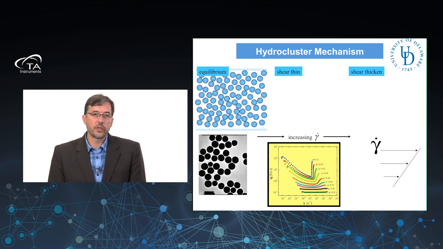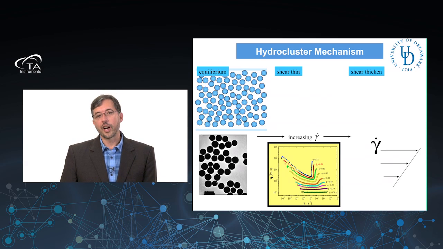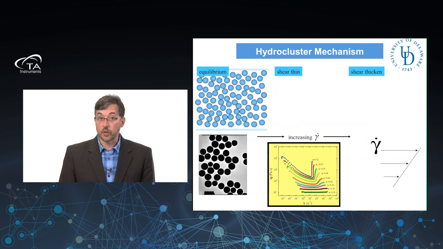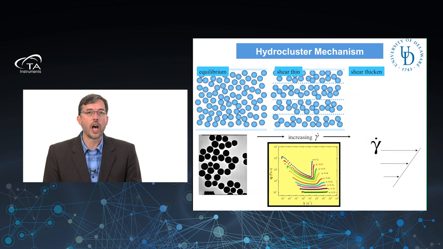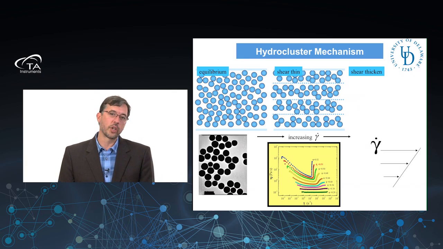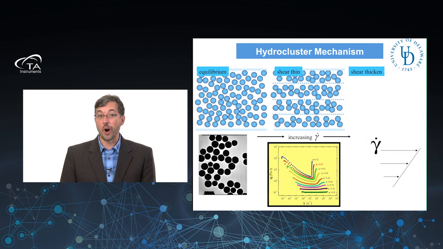Now, in the upper left, we see what happens at low shear rates, a cartoon, if you will, of what's going on in the suspension. I have colloidal spheres moving around by Brownian motion, and you can see the actual TEM of the particles shown in the lower left. If I force them to flow, I get shear thinning. The shear thinning is kind of like if you get in your car and you start driving on the highway. You start to follow the car in front of you, you can go much faster, as opposed to being in the parking lot where everyone's going in their own direction. You have to slow down and watch out for the other particles colliding with you.